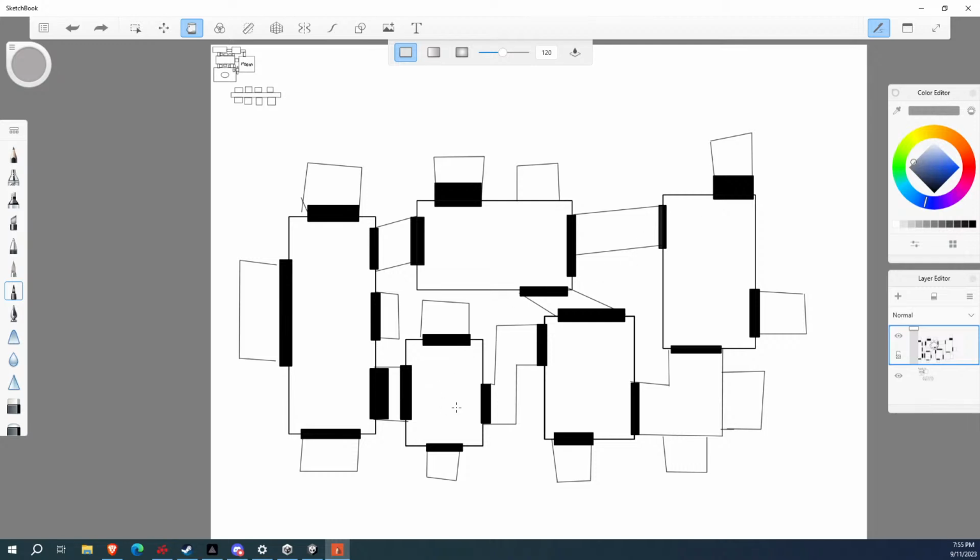You'd start from, say, this room, right? I'll create a little circle to illustrate that. So I have a starting zone.